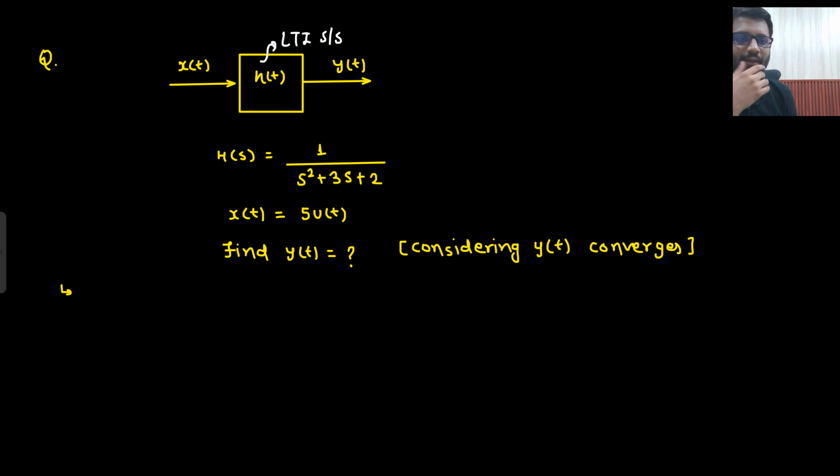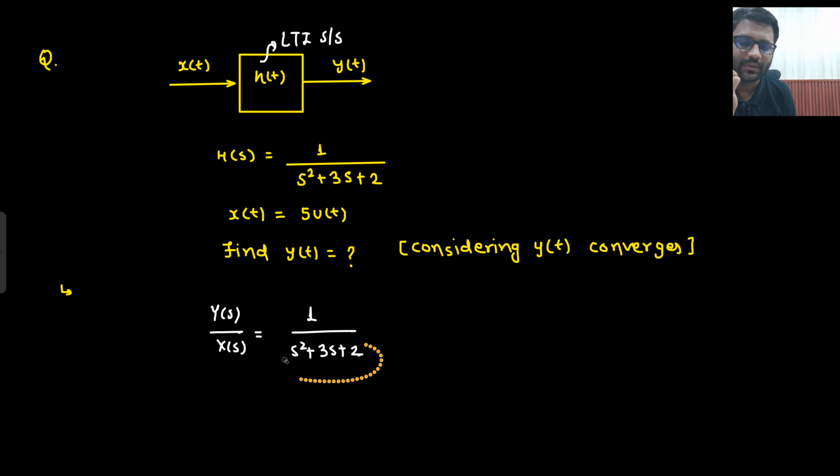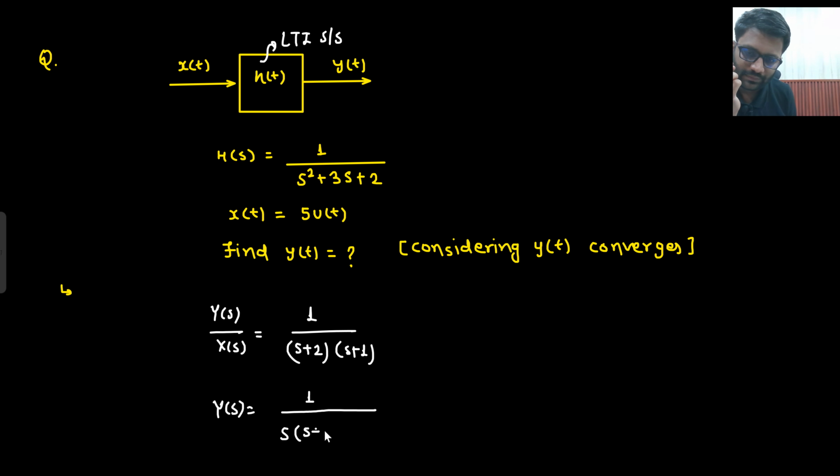Okay, so let's get started. I hope you would have solved it. First one, Y of s divided by X of s is 1 upon s square plus 3s plus 2. S square plus 3s plus 2 we have already seen, it is (s plus 2) into (s plus 1). What I need to find is y(t). So from here can I find Y of s? Yes. Now I know how to do the partial fraction. That was 1 by 2s minus 1 upon s plus 1 plus 1 by 2 s plus 1.